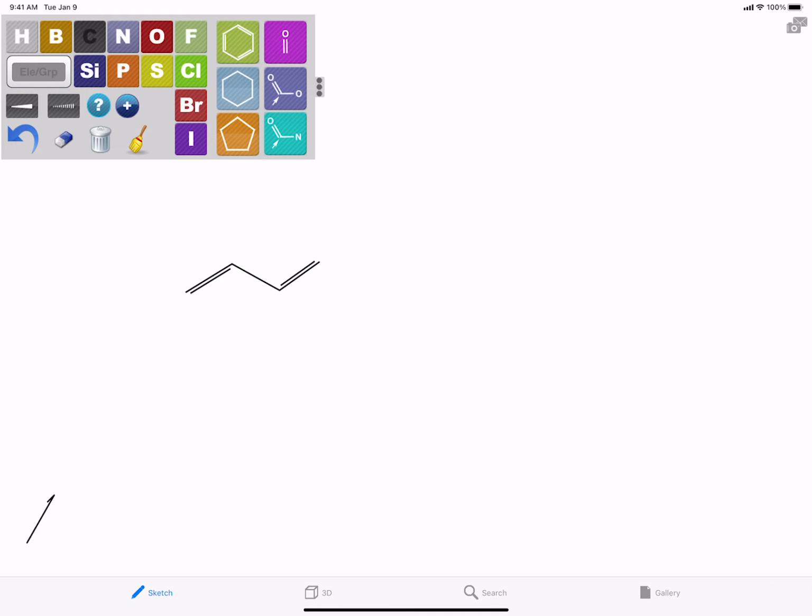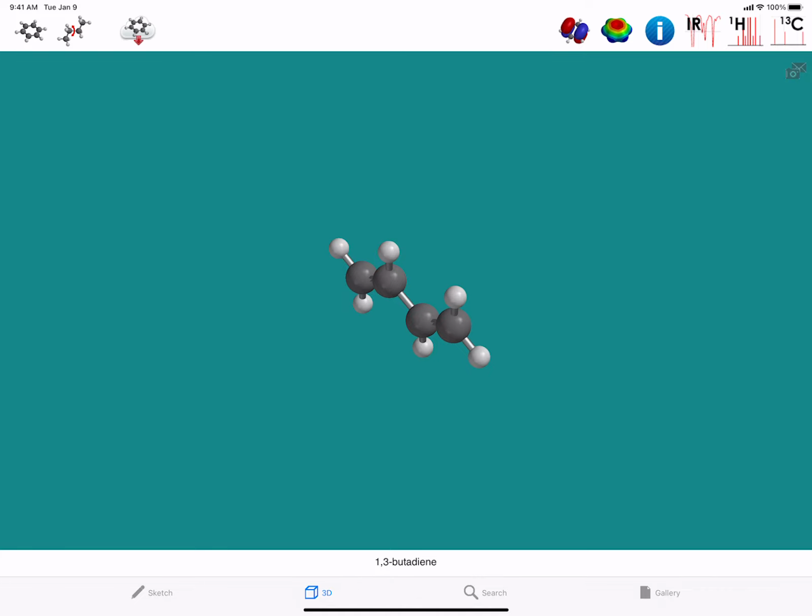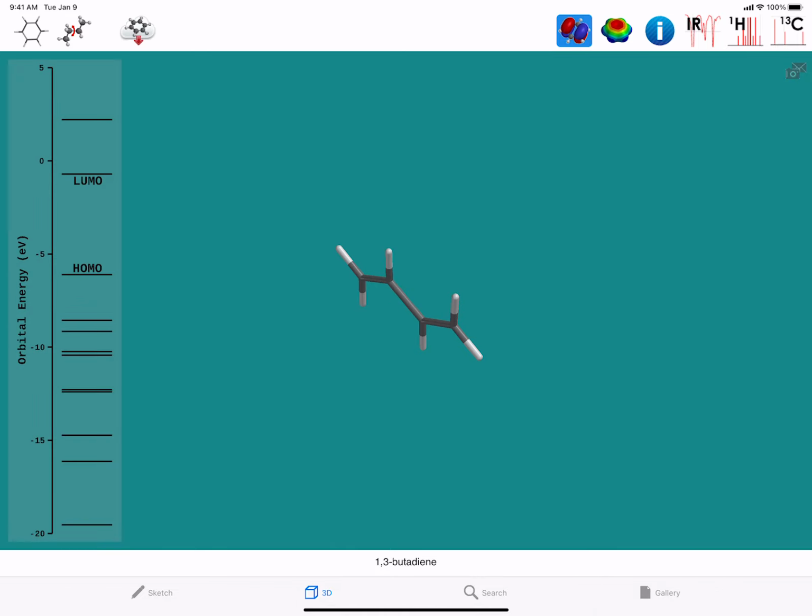And then we're going to look at the molecular orbitals. And let's just look at the gap between HOMO and LUMO. Now, Spartan has this interesting feature where it will give us the energy of that orbital in electron volts. I hate electron volts as a unit. I don't know what it means. I prefer kilocalories per mole. Nevertheless, there we go. Minus 6.1 electron volts for the HOMO.